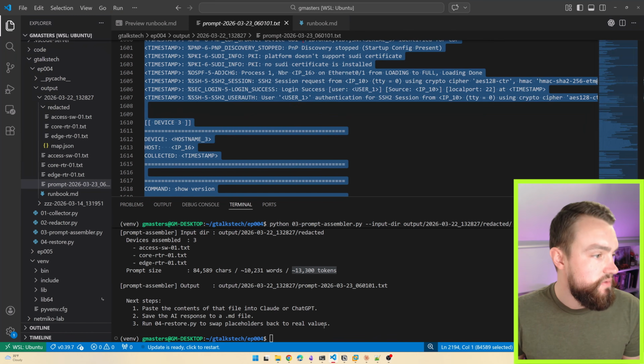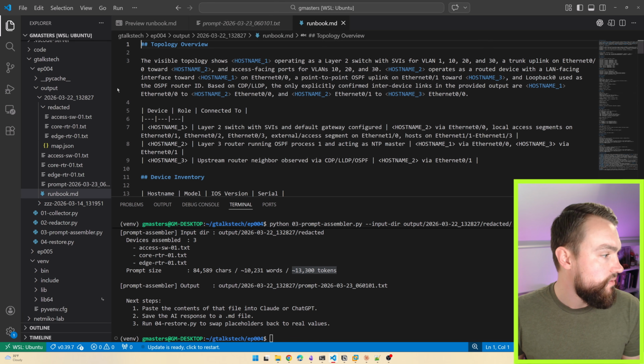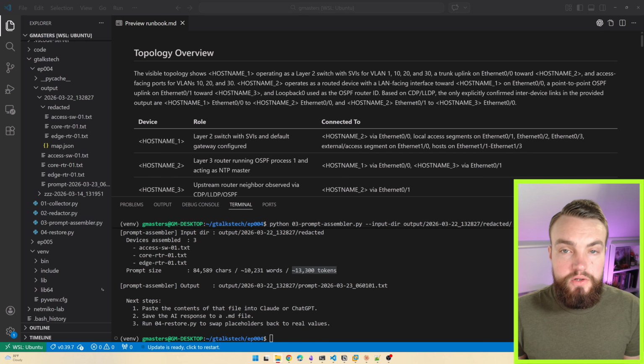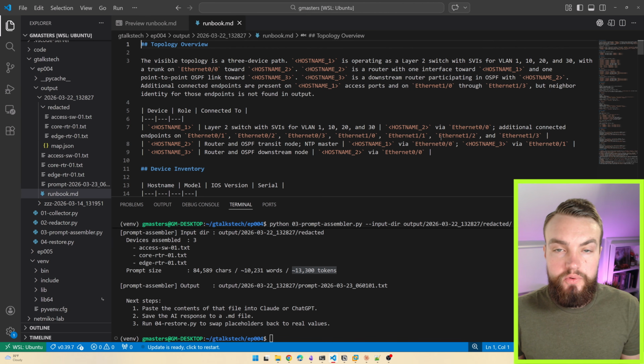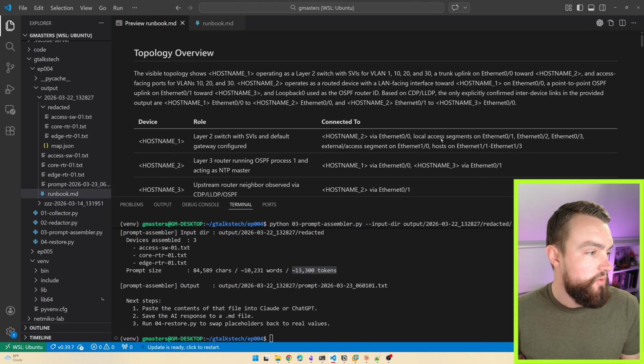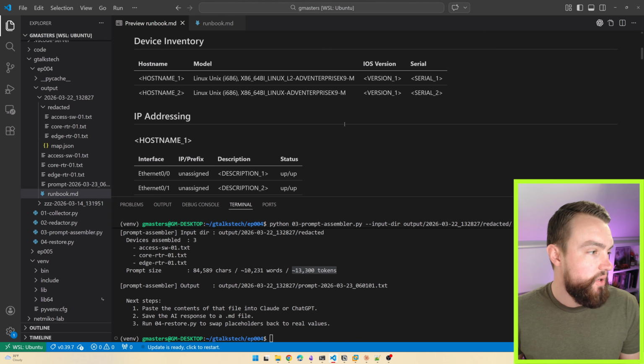Get rid of this, pop this back open, refresh this. I'll go ahead and save this runbook to our output folder under the timestamp section. This is what the script requires. So drag this over here. And pro tip for VS Code, if you just do Control-Shift-V on a markdown file, it'll convert it to a markdown preview.